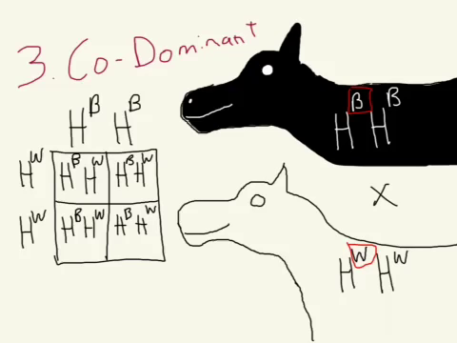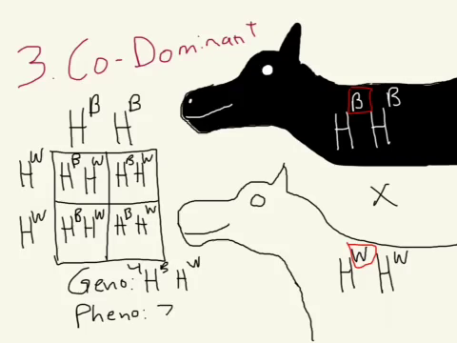So let's first write our genotypes. They would all be HB, HW. We'd have 4 of those. And our phenotypes, well, I didn't show you one yet, but they would all end up being, I'm just going to call it zebra, because they'd be white and black striped. So we'd have 4 of those, and that's where we get the stripes. It'd be a black and white striped animal. So those are the key terms that you're looking for when you're trying to find out what type of problem we're looking at.